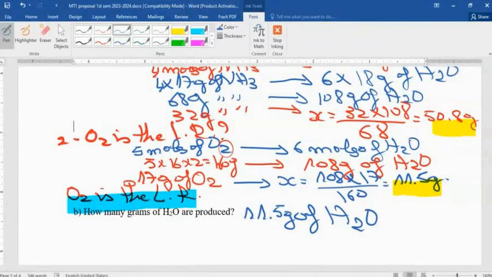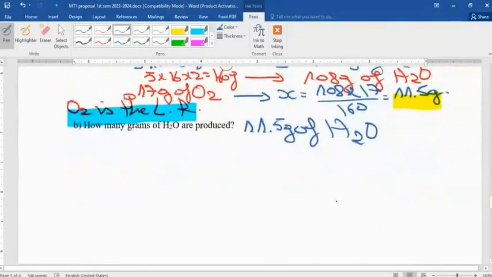So simple. Of course, this method is the simple method, as I told you, but it will depend on what your teacher has taught you for this type of problems. But it will be based on the same conclusion: which reactant will produce the lesser amount of the product, either in moles or in masses. Now we'll add another question.